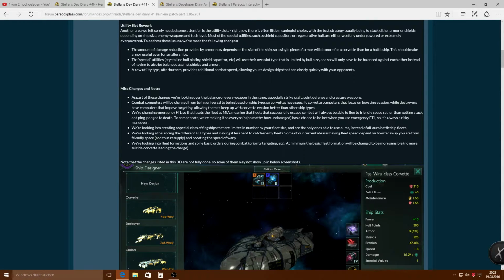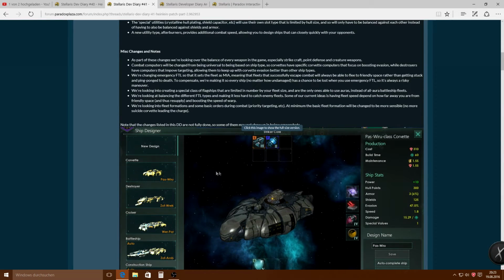We're looking into fleet formations and some basic orders during combat, priority targeting, etc. At minimum, the basic fleet formation will be changed to be more sensible. And no more suicide cowardly charge. Yeah, so that is really good. That is definitely a step in the right direction to a tactical combat like we're used to from games like Master of Orion 2, the legendary. It's one of my favorite space games. That's why I'm always talking about it.